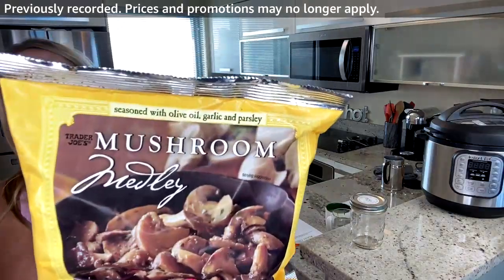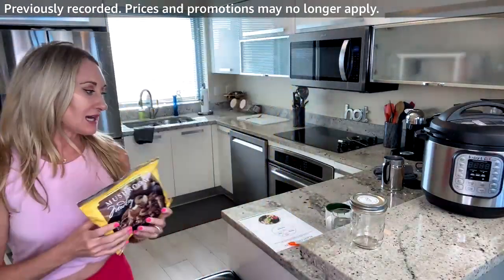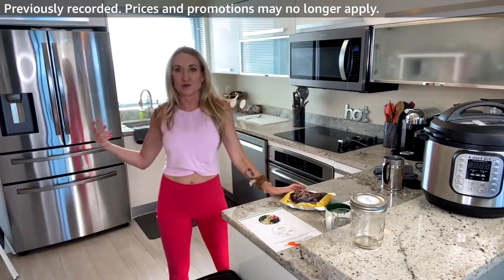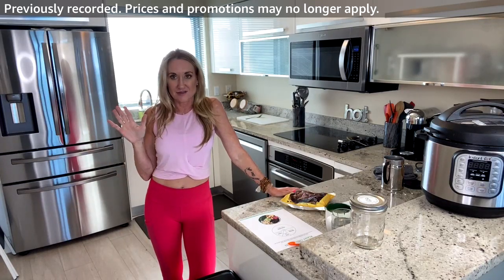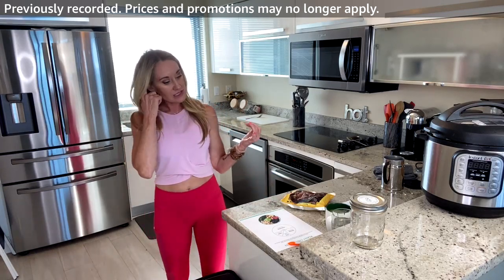But these mushrooms, so freaking good. Smack your mama good. Anyway, I like to add these mushrooms with spinach or whatever greens I'm in the mood for. Onions and garlic. Always add onion. I love adding onions and garlic. Black beans as well. So let's look at this.